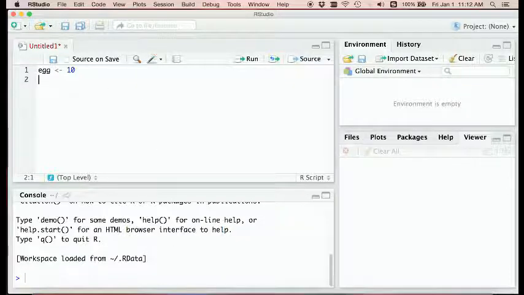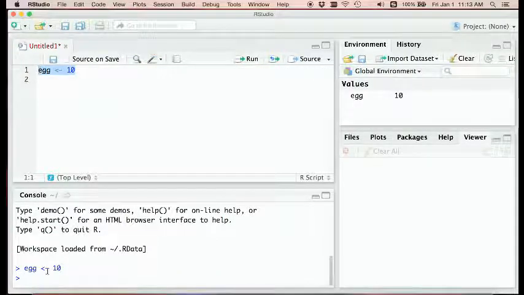You see down here, nothing happened. So if you want to run this line of R command, either you can put your cursor in the middle of this line, or you can highlight this whole thing. And see here, we have a tab called Run. So I just click that tab.